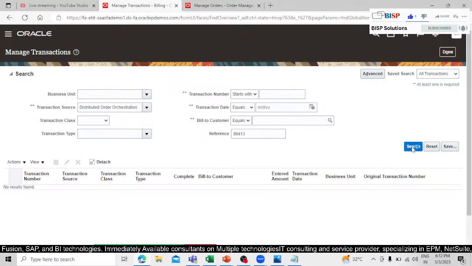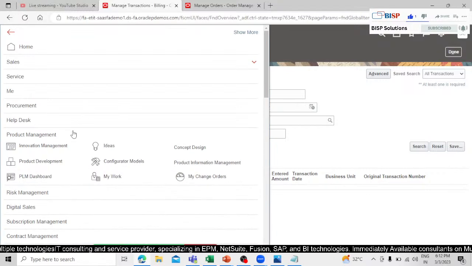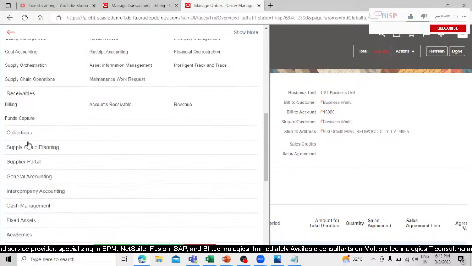If it displays, it means... the record is not displayed. No issue, we have to go again to the schedule process.